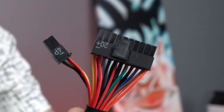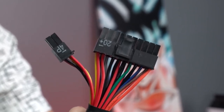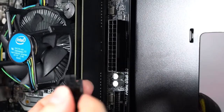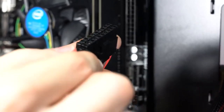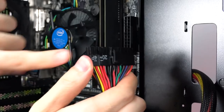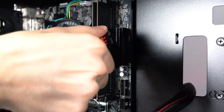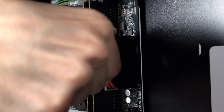All right, now it's time to hook up the cables to the motherboard. The first one we're gonna start off with is the 24 pin. So I'm gonna route it through here. Make sure both of these are connected together first before you insert it in. This plugs into the 24 pin socket on the motherboard. It's really hard to miss. Make sure the clip is facing to the right, by the way.